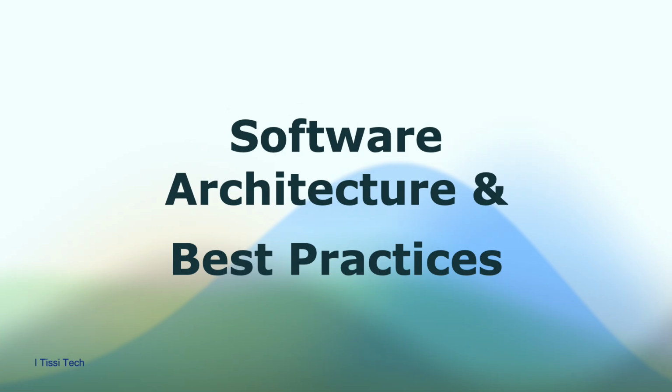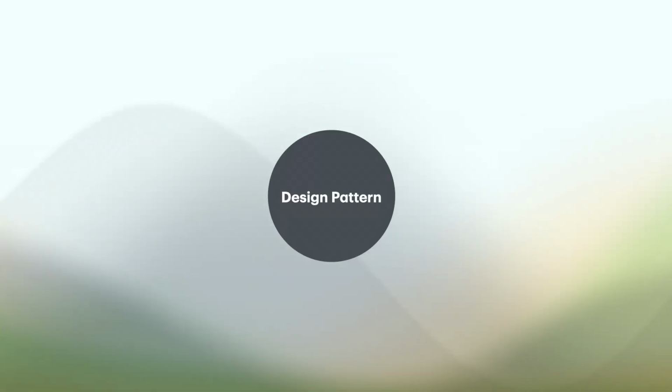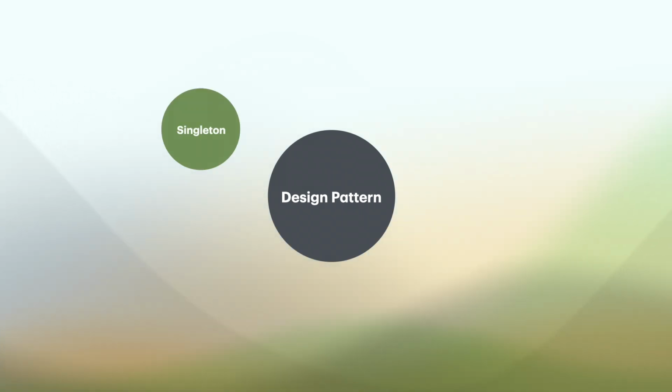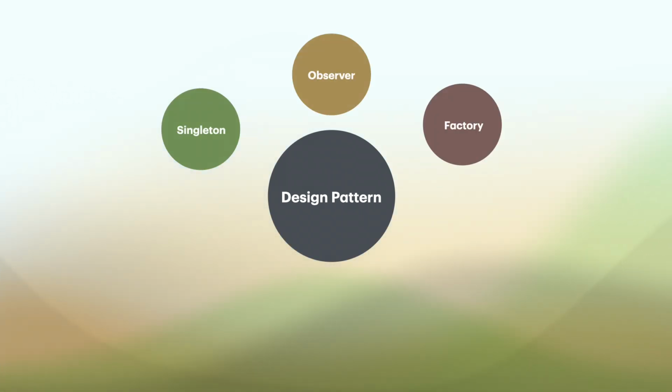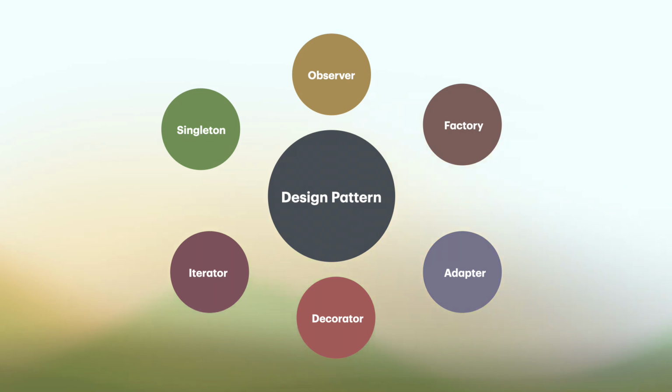Now let's talk about software architecture and best practices. You'll want to familiarize yourself with design patterns like singleton, observer, factory, adapter, decorator, iterator. These patterns help you solve common problems in a clean and maintainable way. And don't forget about the SOLID principles. These are key to writing good, scalable code.